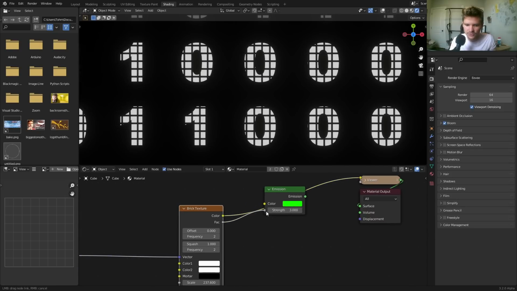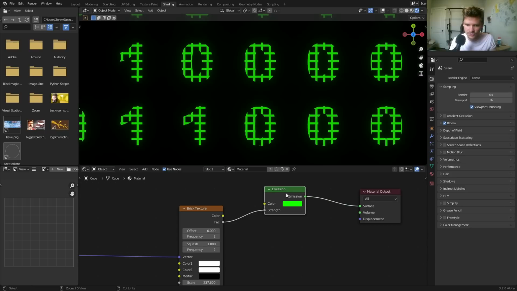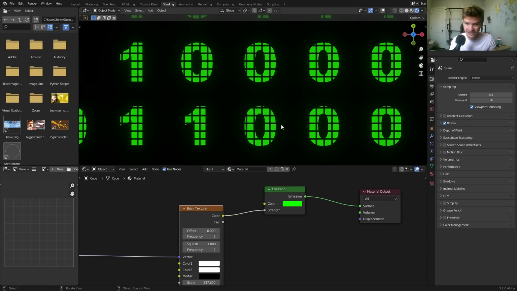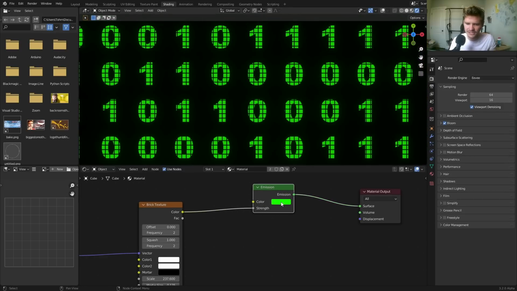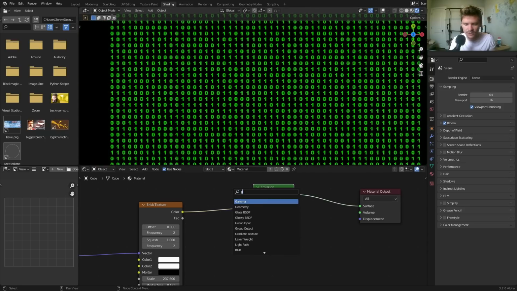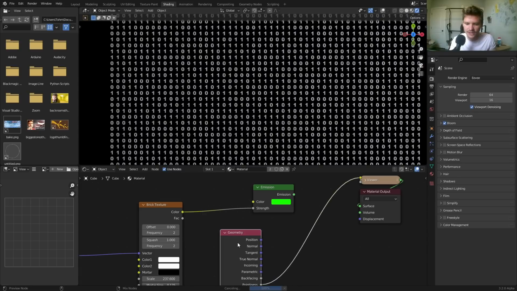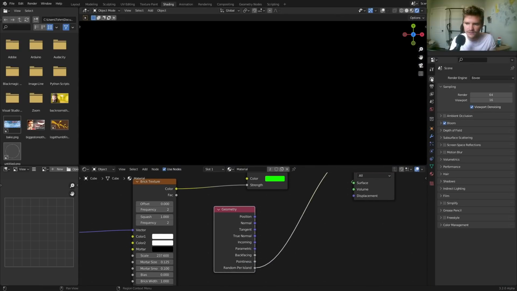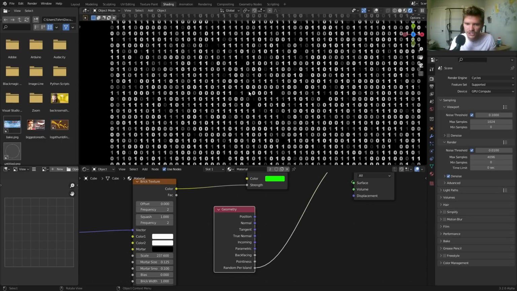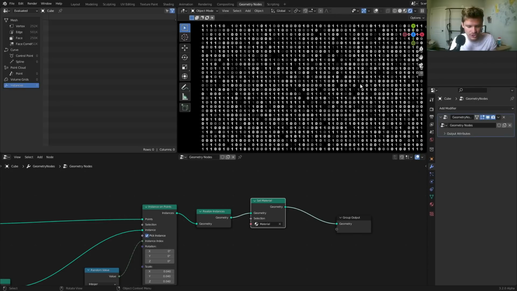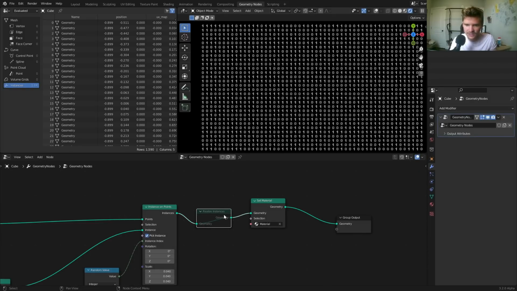The way you incorporate this is you put it inside the strength. So it's glowing. Maybe we want to invert that, but it's glowing only where the cells are, which will make it subtly look a bit better. Another thing we can do is, it shouldn't be that everything is glowing with the same brightness. There should be randomization for that as well. So using the geometry node, using random per island, which will not work in Eevee, it seems, though it definitely works in Cycles. What it does is it gives you a random number between 0 and 1 for each instance, which would not work, by the way, if we go back to geometry nodes, if we did not have realized instances. So that's why it's so important.